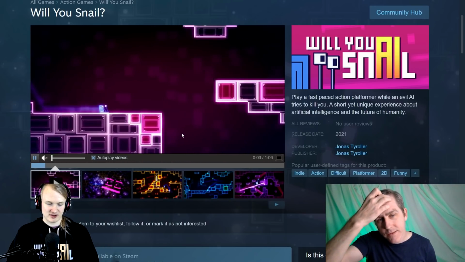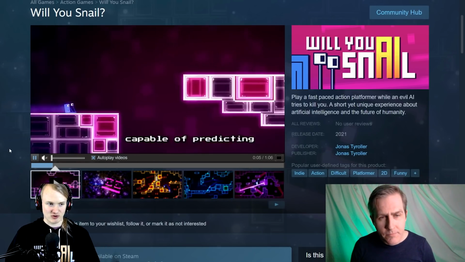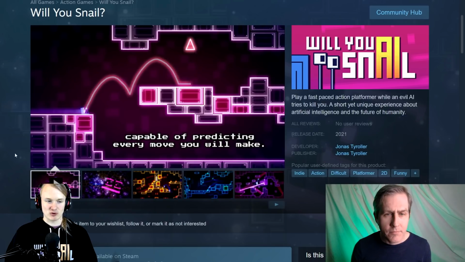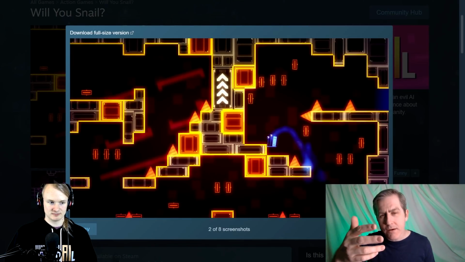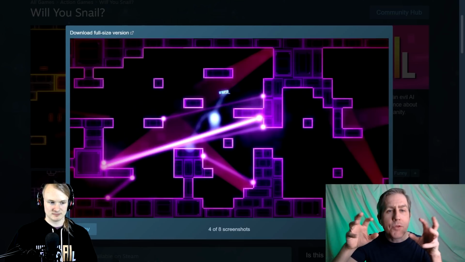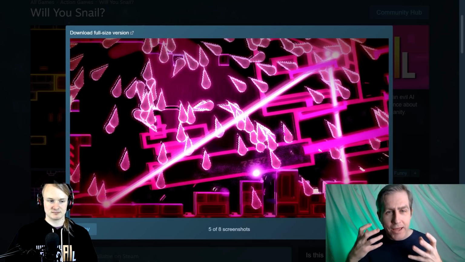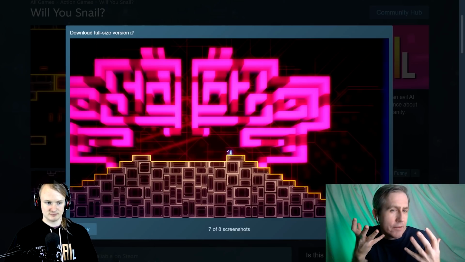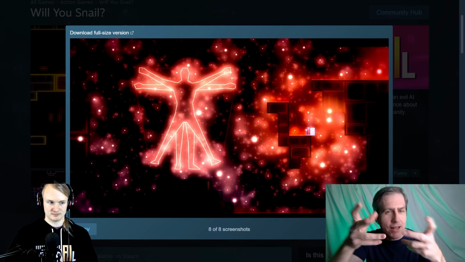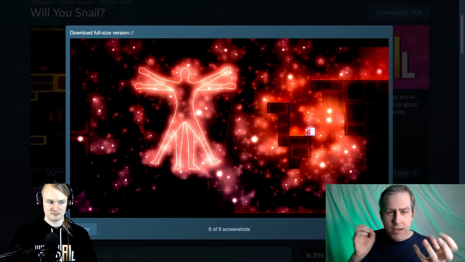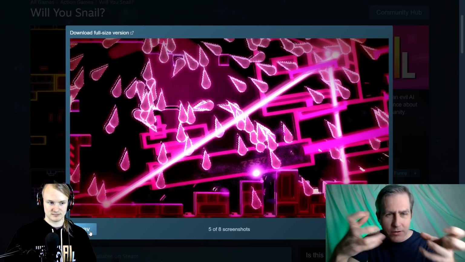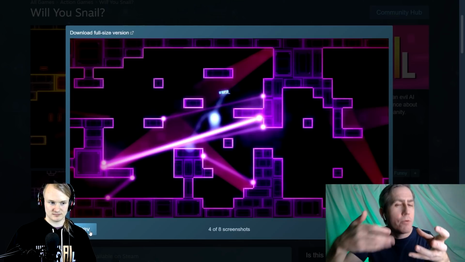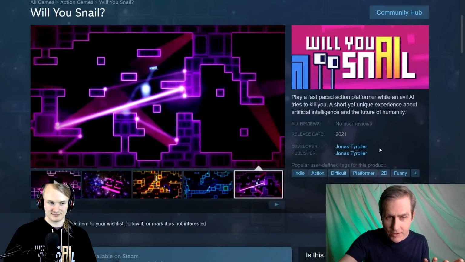What do you do if you have a game with a little bit of a more abstract concept that people won't understand from just looking at screenshots? Here's the thing: your trailer and your screenshots give you the mood. They kind of give you that feel of it. Like from here, I can tell, okay, it's going to be kind of glitchy. It's going to be aggressive platforming. It's going to have weird, glowy effects. Okay, I kind of get the mood here. That's what your screenshots and trailer are telling me.